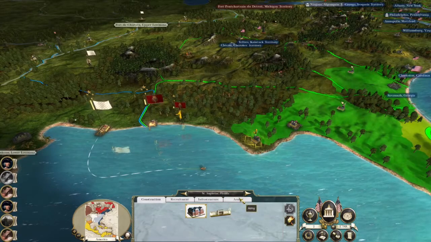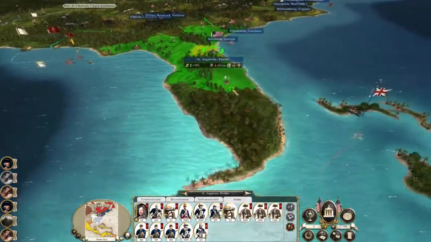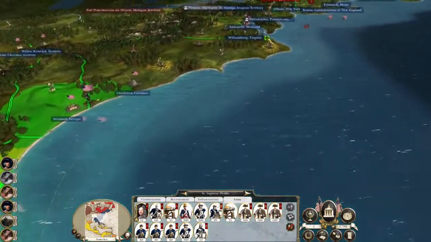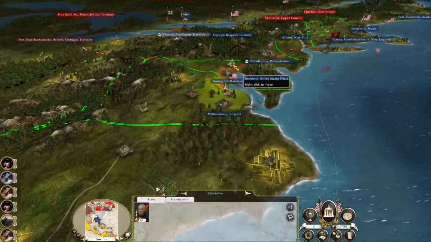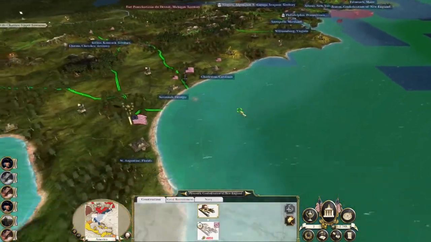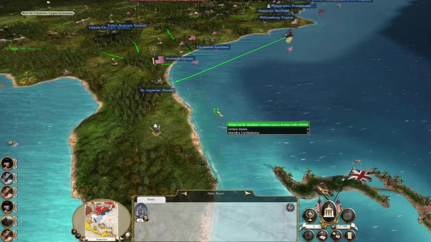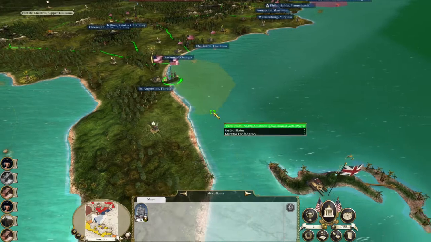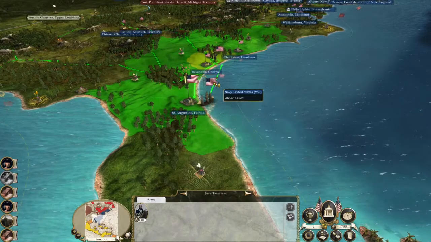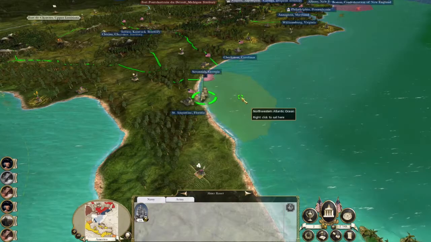And then you... What should I do with you? Because the thing is, if I start heading this way... Actually, here's what I'll do. I think I'll go take the Bahamas. So you come down to here. Still ship shape, and you still have plenty of movement range. Understood. Set sail.